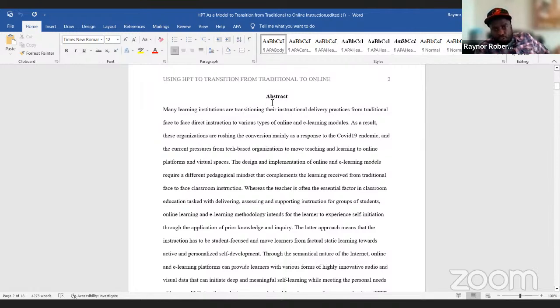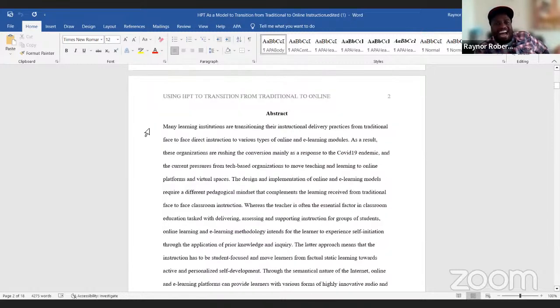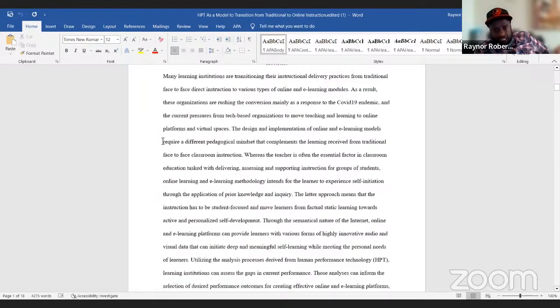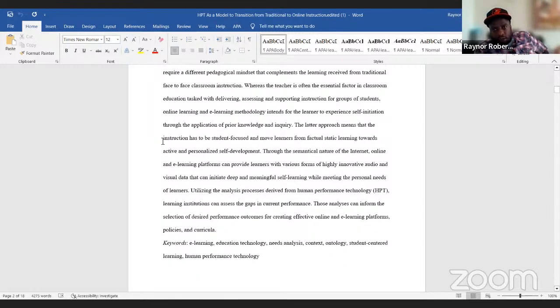Notice the word abstract is bold, but also notice everything is in Times New Roman. There's nothing that's not in Times New Roman, and there's nothing that is more or less than 12 font. Everything should be Times New Roman 12 font. Again, unless your instructor says otherwise. Okay. Notice also in the abstract, I did not indent. Notice that the abstract, the paragraph is not indented. We'll talk about writing abstracts later. Again, an abstract is not needed for this activity, okay?